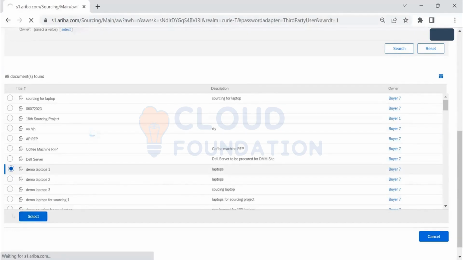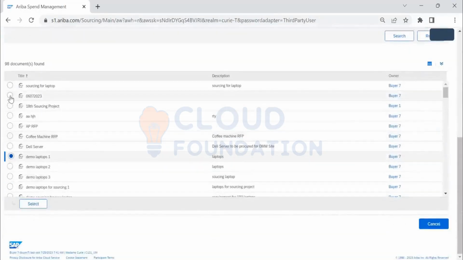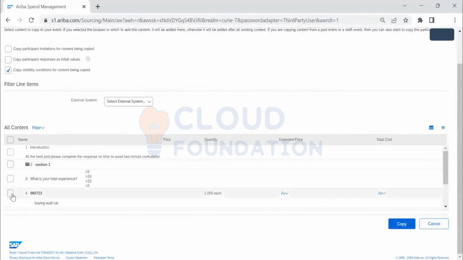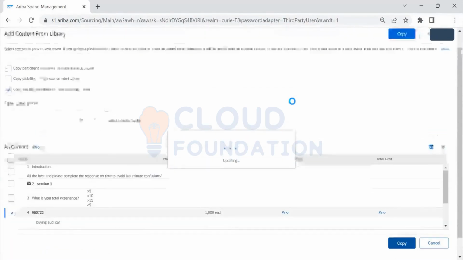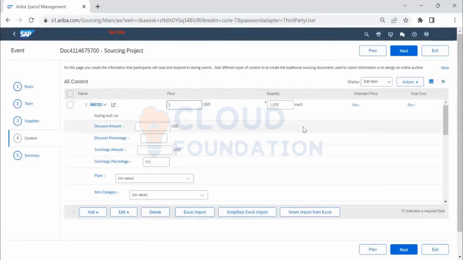Select. I'm just copying one line item here.